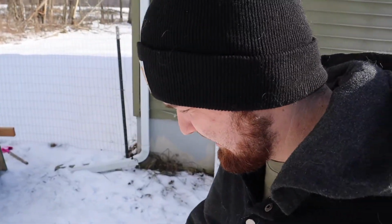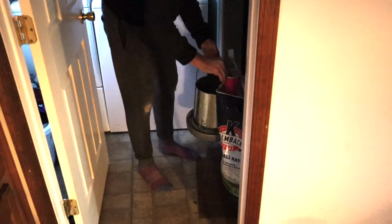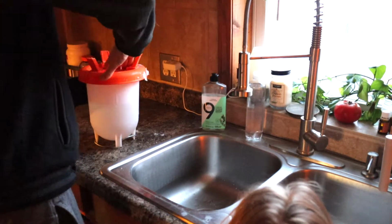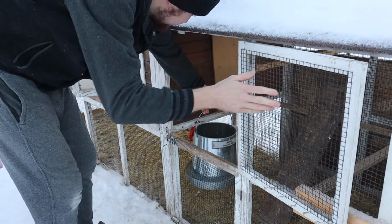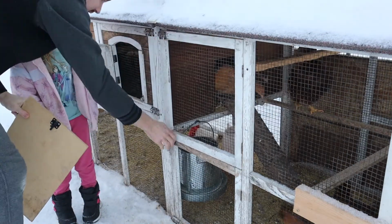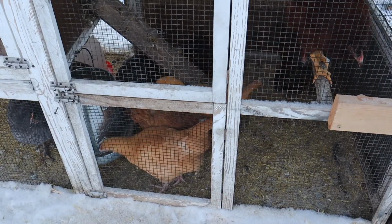So today one of the goals is to get some nesting boxes put in this coop for the chickens. We got our chickens back in October, so they're probably about a month out now where they could be starting to hatch some eggs. So we need to build some nesting boxes for this coop here.